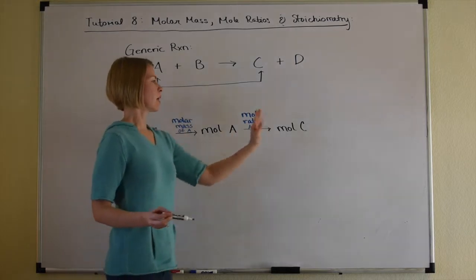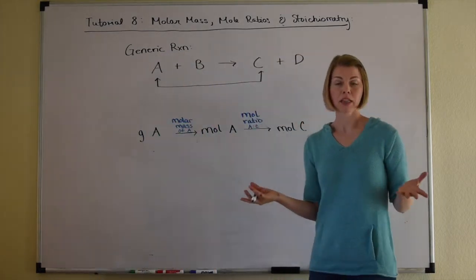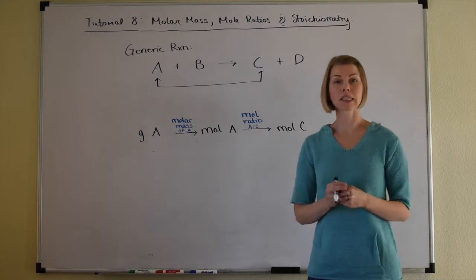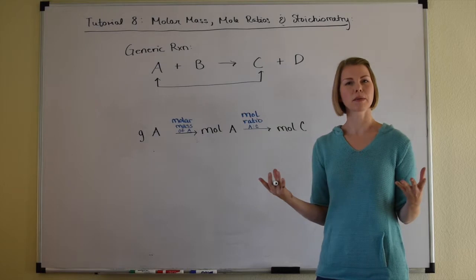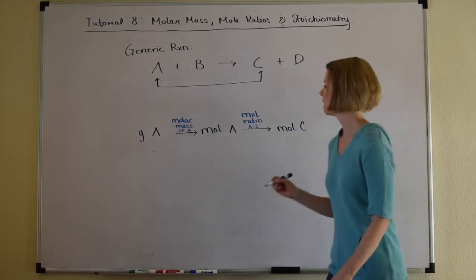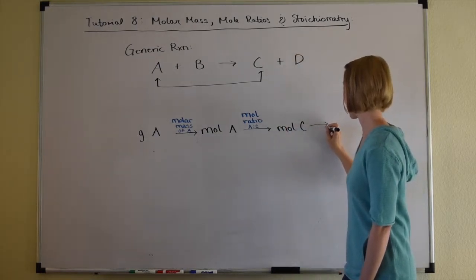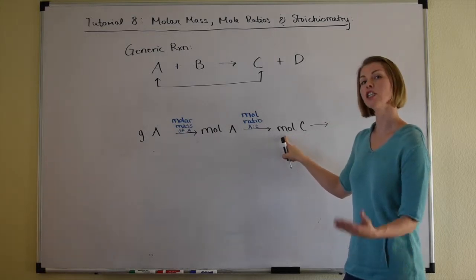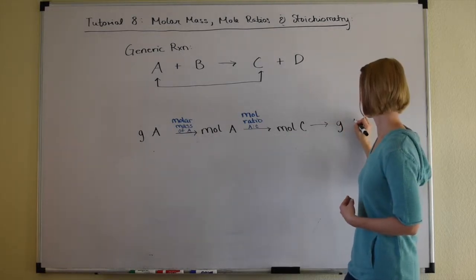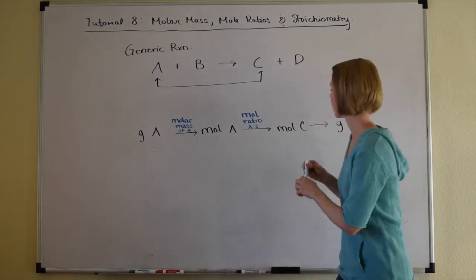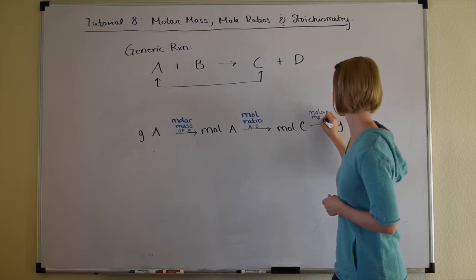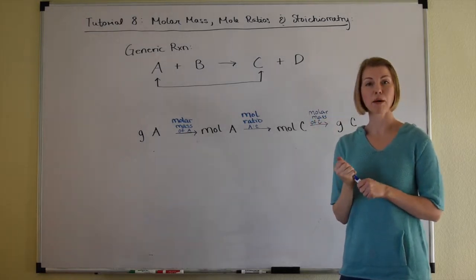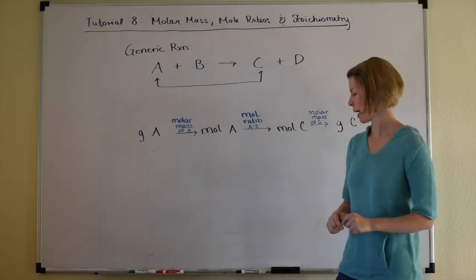Okay. Now with substance C, let's say that we want to know how many grams of substance C are going to be formed in this reaction. Not moles. We want to think of it in terms of grams, something we could actually measure on the balance. The only way that we have to relate moles of C to grams of C is the molar mass of substance C. And again, molar mass comes from your periodic table.